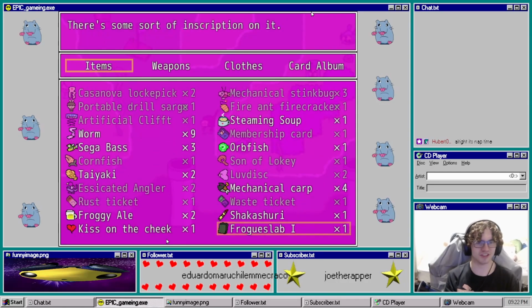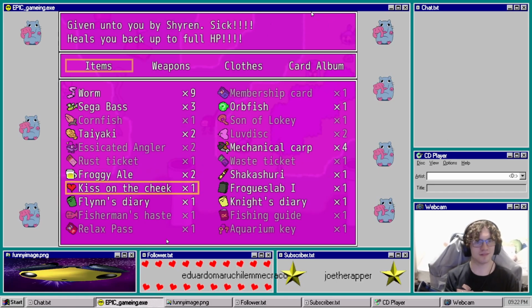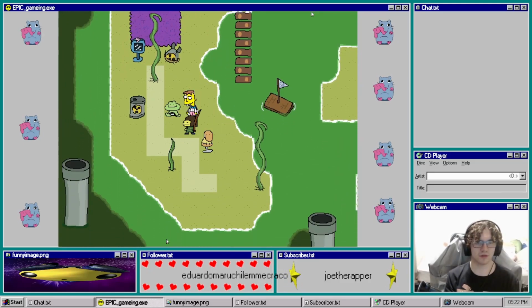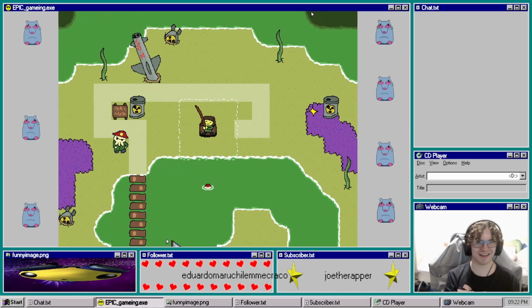What does the kiss on my cheek do? Gets you tipsy. Wait, no, that's the froggy ale. Heals you back to full HP. Oh, okay. That's great. Not quite what I needed, though. I still need the blinky. It's nap time. Alright, good night, Hubert. Thank you for stopping by.